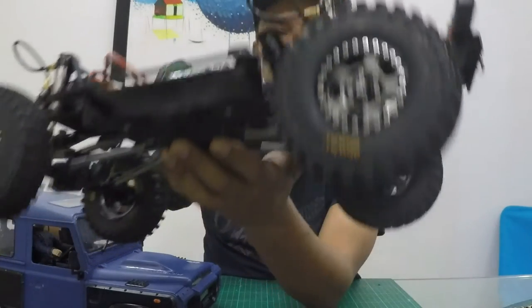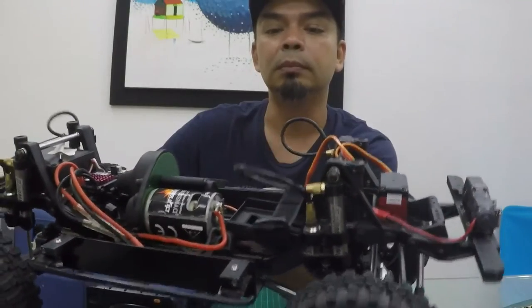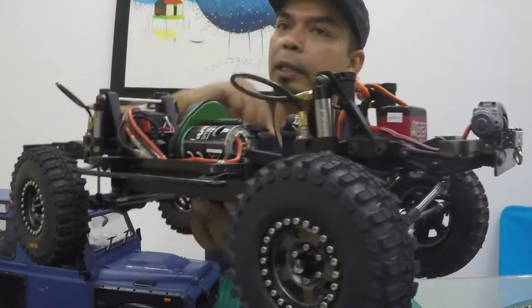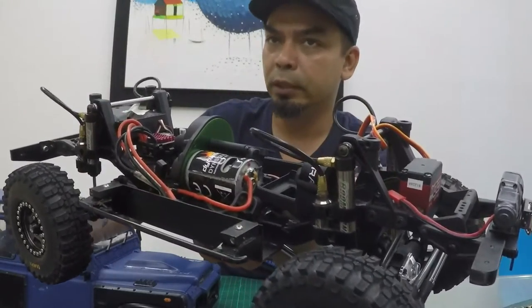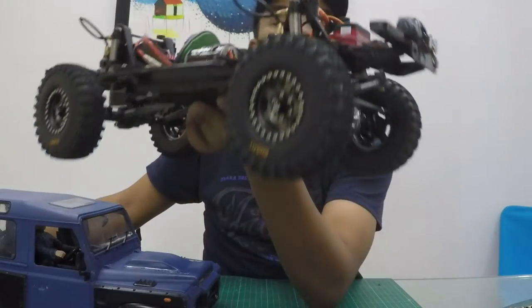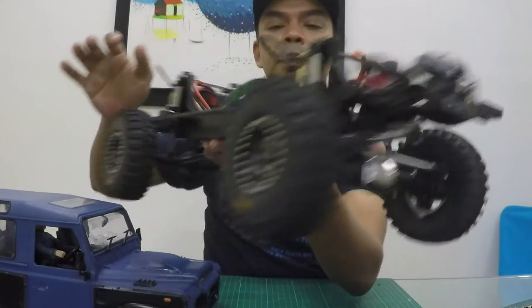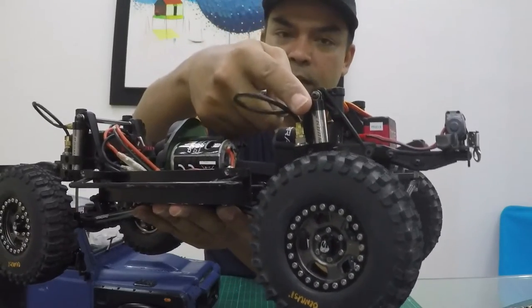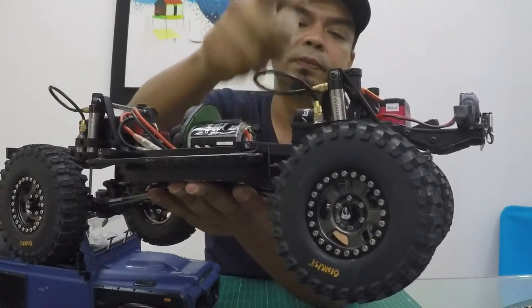I have two right now. I have the Sandstorm and I also have the Golem. Both are really nice. Both are on my rigs. My class 2 rig is using Golem. Yes, my class 2 rig. Okay. And if you can see here, it's the Boomerang Type G. I really, really love this stuff.